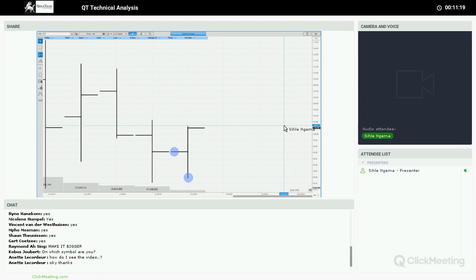Sellers pushed the price down to 92.74. When it got to 92.74, buyers started pushing the price up to this highest point here. Yes, it's a small spike, but I'm sure we can see it, which is our price there at 101.26, which is our highest price for the month reached for Mediclinic.